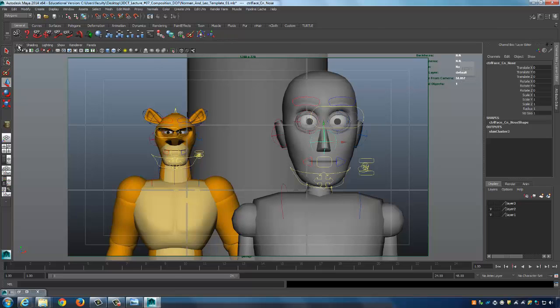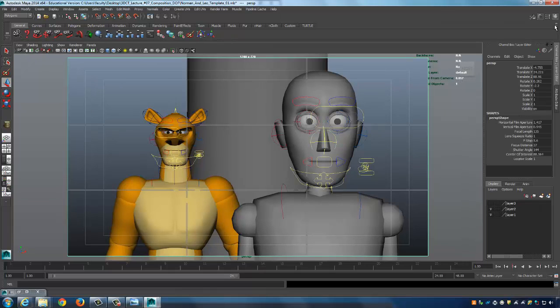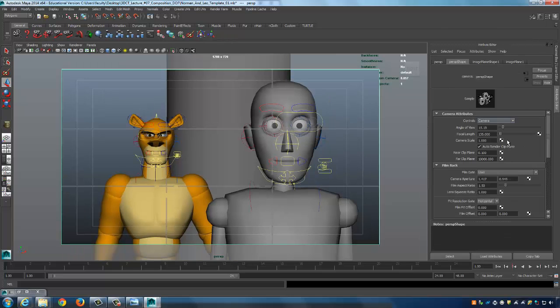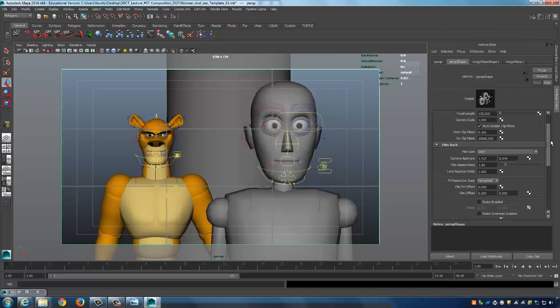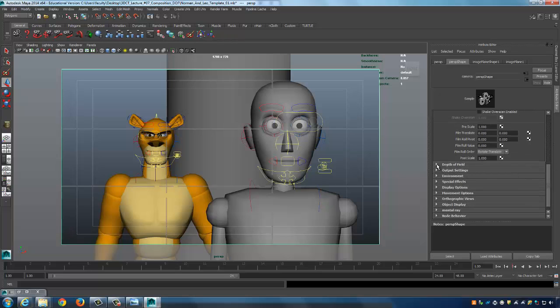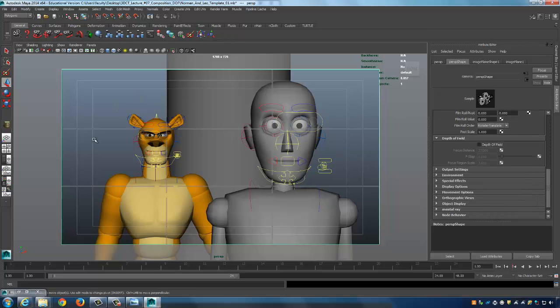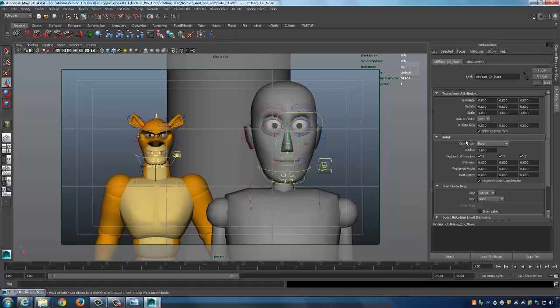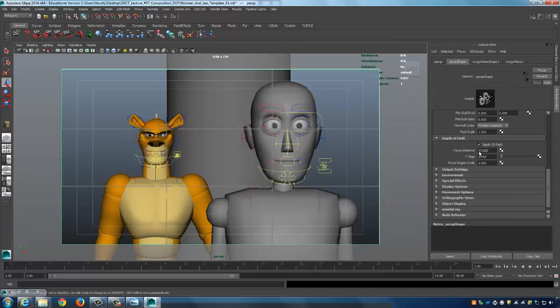Then I'm going to go over here and select the camera, and go into the attributes for that camera. And every camera has a nifty utility right here called depth of field. And all I need to do in order to access that is turn it on. So I'm going to turn it on. And does anyone remember what my distance was? 50.857. All right, so I'm going to say view, select camera. I'm going to go into the depth of field and say, okay, my focal distance is roughly 50.8. I'm going to enter that in.